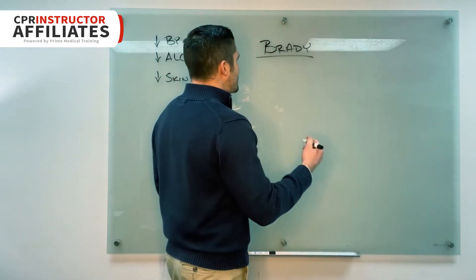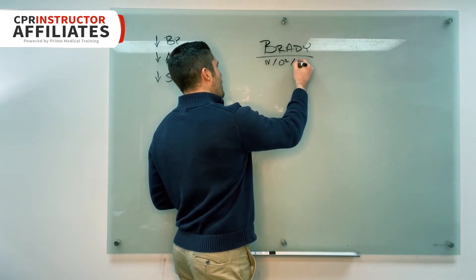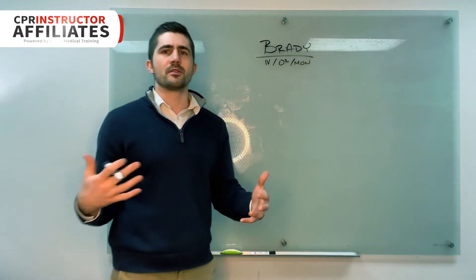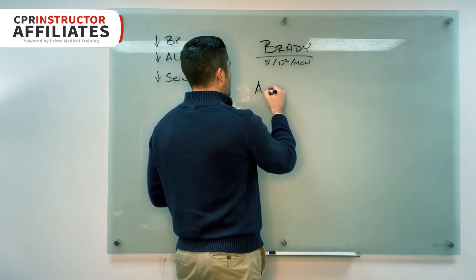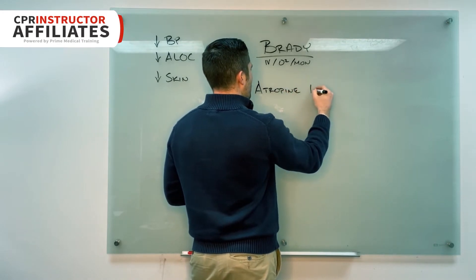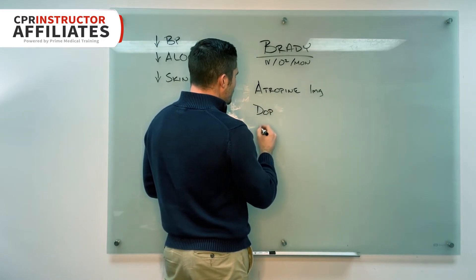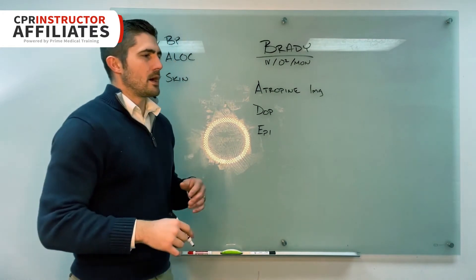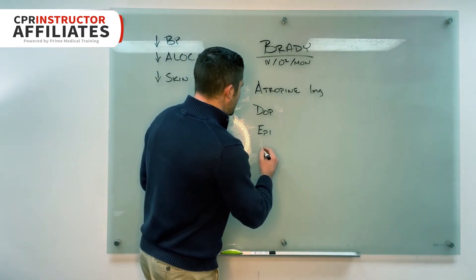So I say great, so if we see bradycardia and they're symptomatic or unstable then we need to treat that. So how do we start that off? We go IV O2 monitor and then what are my treatment options guys? So then they'll start throwing out the different treatment options. You have atropine, pressure infusers like dopamine and epinephrine, and then what else can we use? And usually somebody will eventually say transcutaneous pacing.